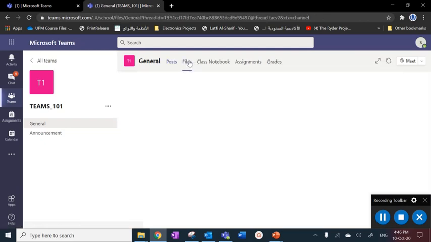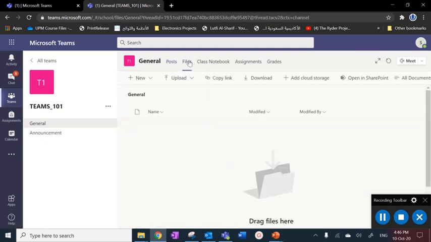Now files by default has the general folder. On this general folder you will see the class material in here, so things like notes, homework solutions, homework quizzes.